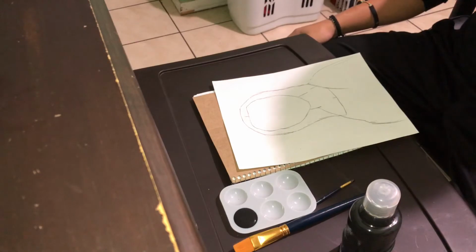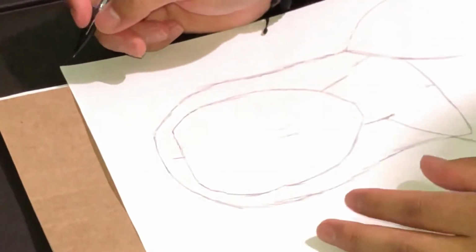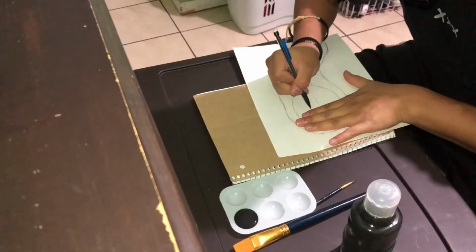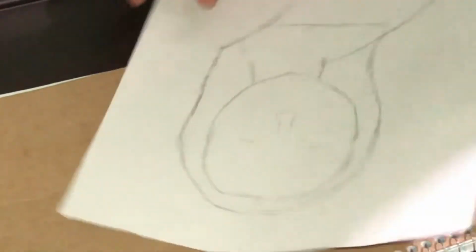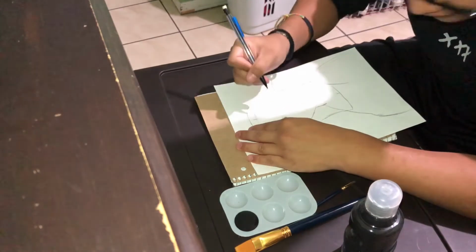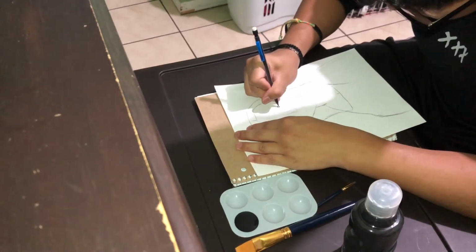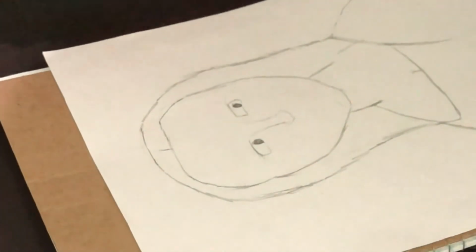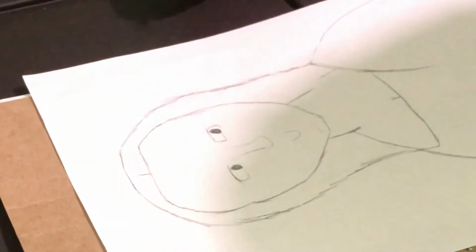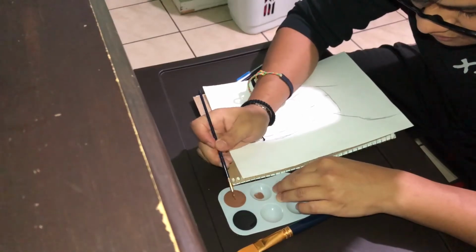We should probably try to do the face. I don't know how to draw a nose. I'm going to butcher her nose is what I'm about to do. Eyes. Eyes kind of look like they're looking at you. That doesn't look like it's looking at you. I guess she's gonna be looking that way. Voila. This makes sense, right?